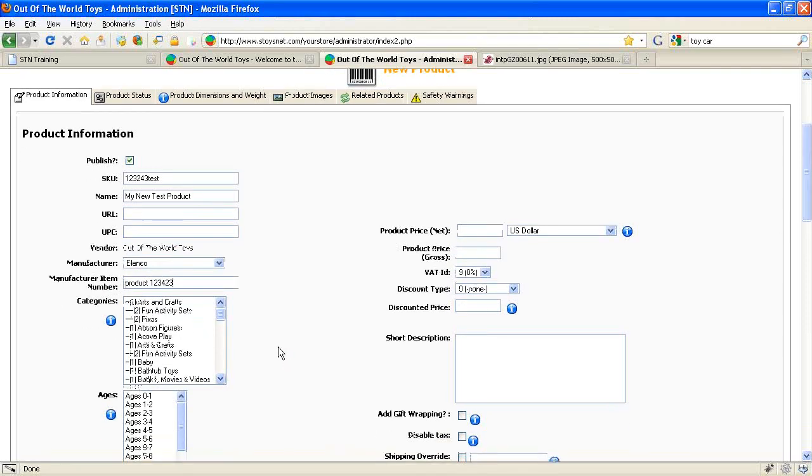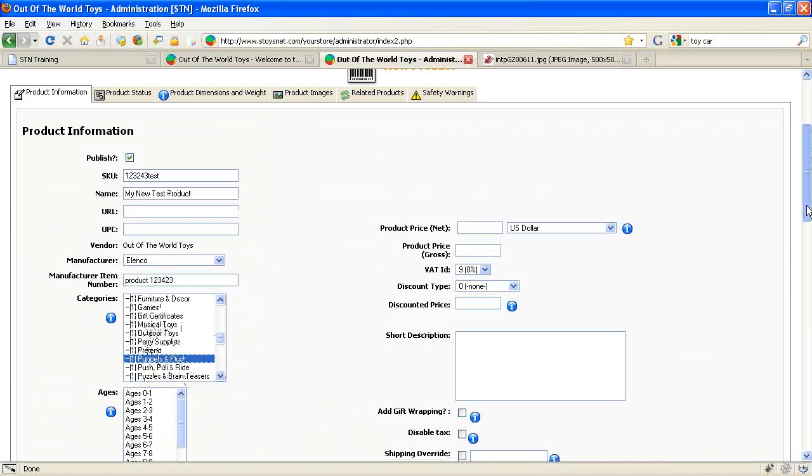Next item that we want to do is one of those 3 required fields, the categories. If you'll notice, you can hold over the little tip icon here. If you use the control key, hold down the control key while you're clicking, and you can select multiple categories. So let's try that. So we'll hold down our control key and we'll click action figures, and let's just say baby and bathtub toys. If we want, we can scroll down our mouse, then holding down the control key again, select another one, and now all of those categories, this product will be assigned to all of those categories.